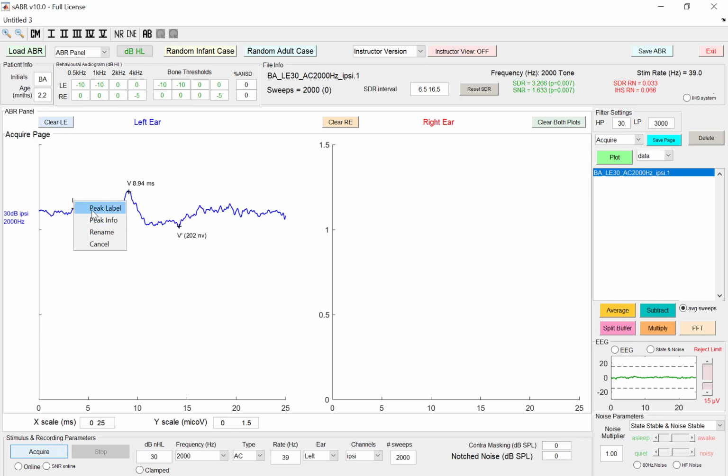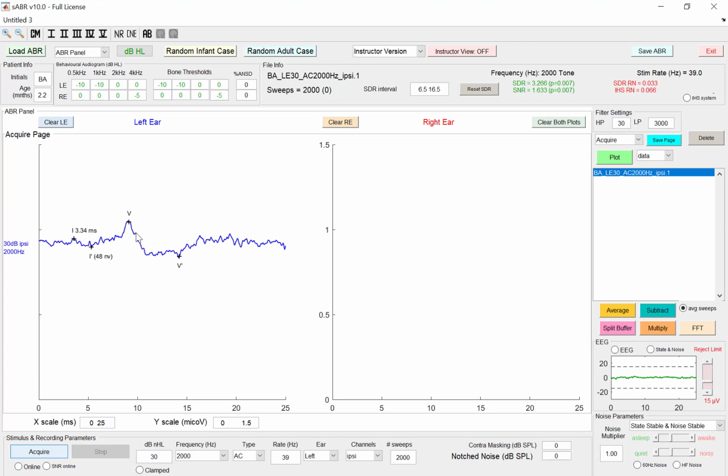We can just say peak label, or we can turn both on, or we can turn that one off. So you can have it so it doesn't clutter up your display. So that's an added feature. You are still able to change the up and down, being plus and minus labeling here, if you like.